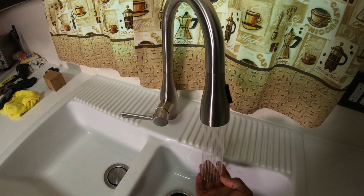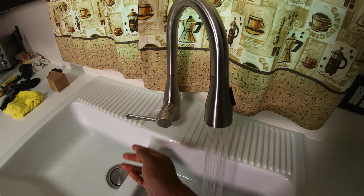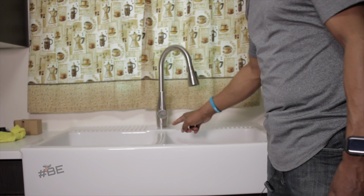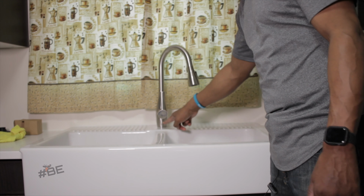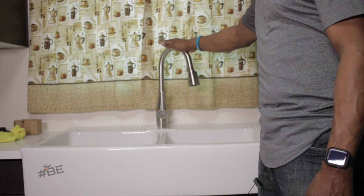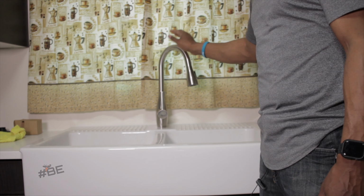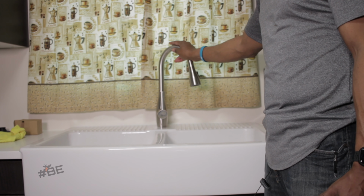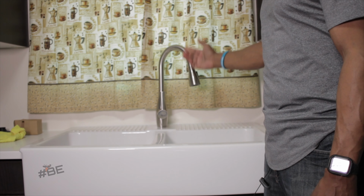One of the older faucets, that Delta faucet, came out very easily. They install very easily and they come out very easily. And then just dropping this one in there and putting it in place. The other thing was, I had a little ring here from where the other one was that I had to clean up. That took about 15 minutes of elbow grease. Still needs a little bit of cleaning, but for right now you really can't notice that. After cleaning everything up, just putting the faucet in took me a total of about 15 minutes.